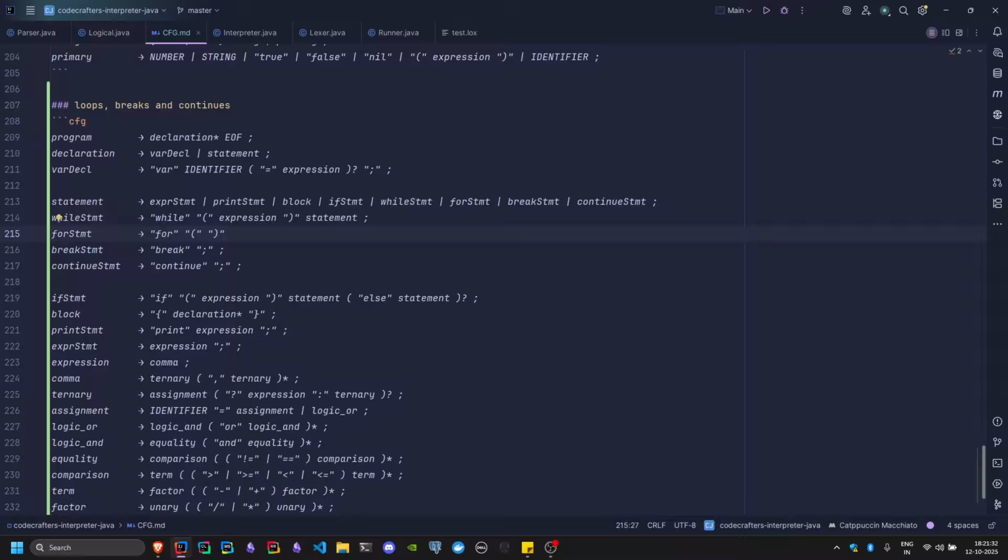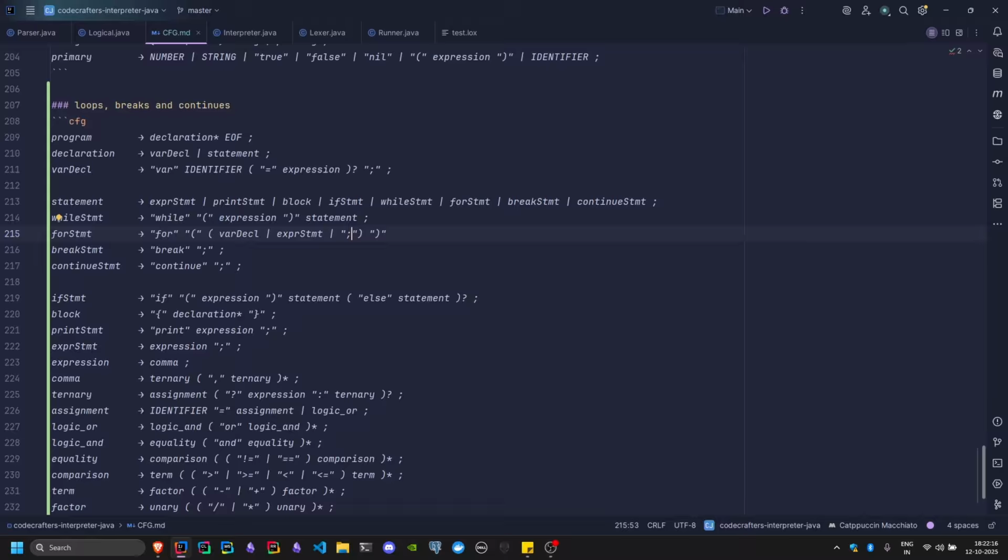Those things are, the first thing in between the parentheses may be a variable declaration. So it may be a var decl, but it's possible that the variable was declared previously and we are just giving it a value. So that will be an expression statement, and it is possible that we do not give the variable any value. It may be declared previously, and we will just be using it in our for loop. So it's possible to leave this part empty as well. In that case, it will be a simple semicolon.